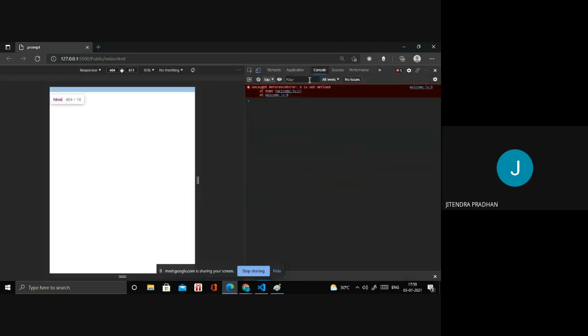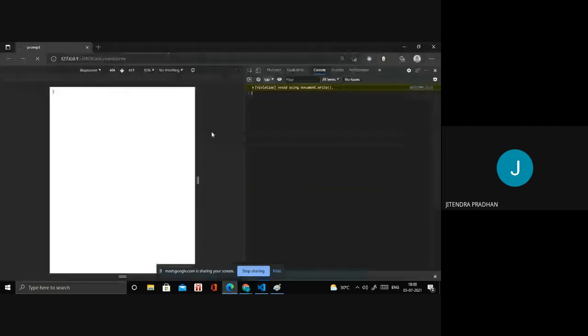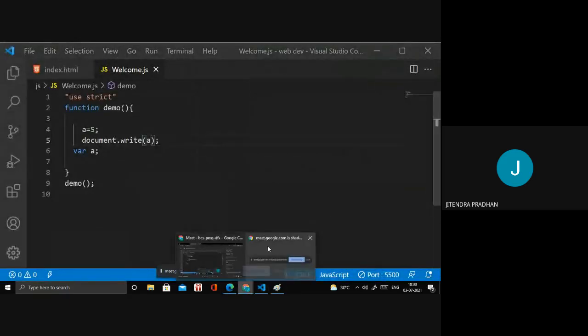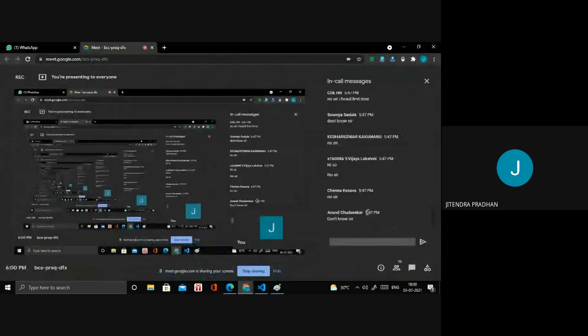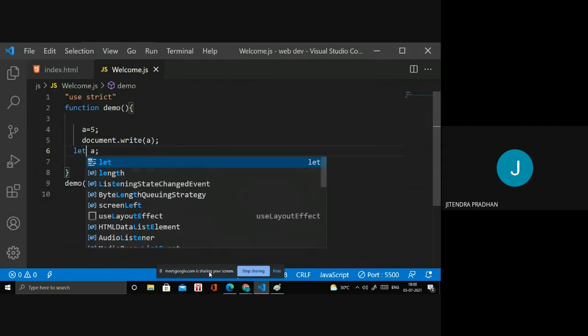So in that we have B is not defined. Okay, so I will print that way. Sorry for that. I have written that like A only. That's why it's showing error. Okay. It's working now. It's working. But with let, I have to show you. When I write let, it's not working. It doesn't allow hoisting.